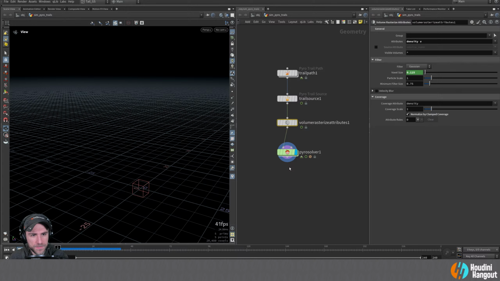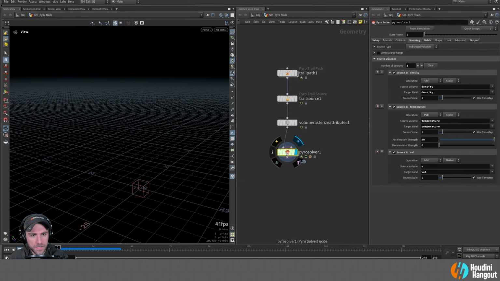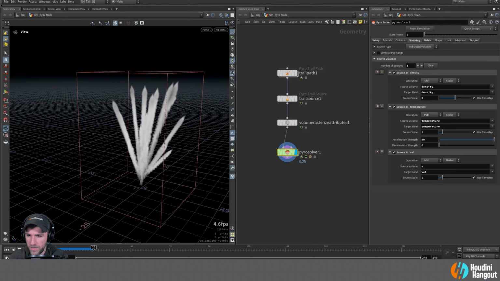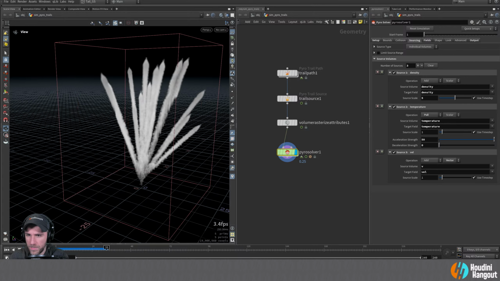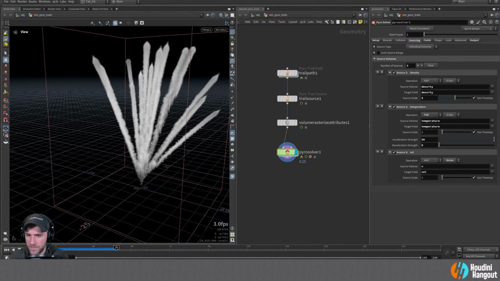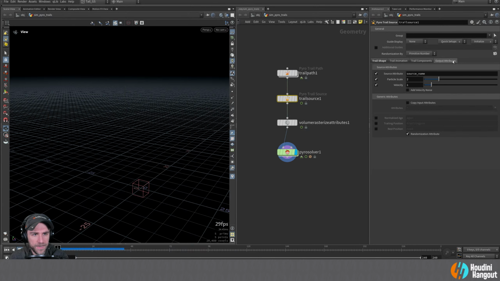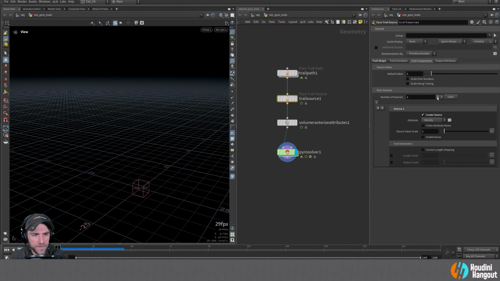I'm also going to change the source density. So maybe we'll change that to be like 5. Cool. The other thing I'm going to do is add another component here and create a source.